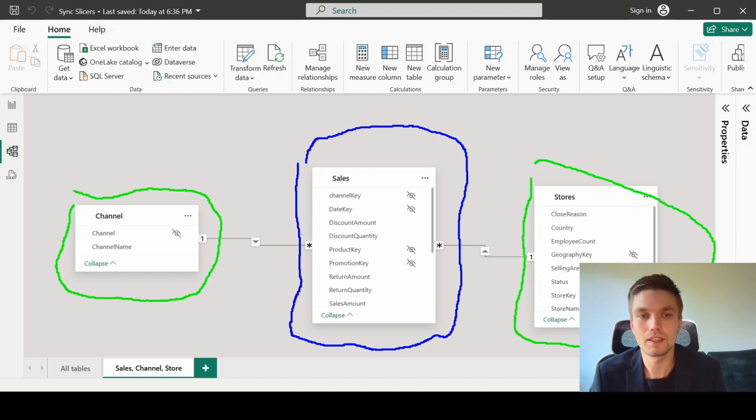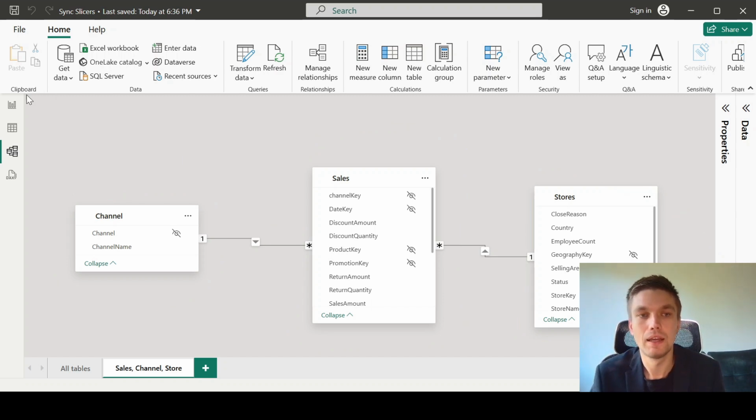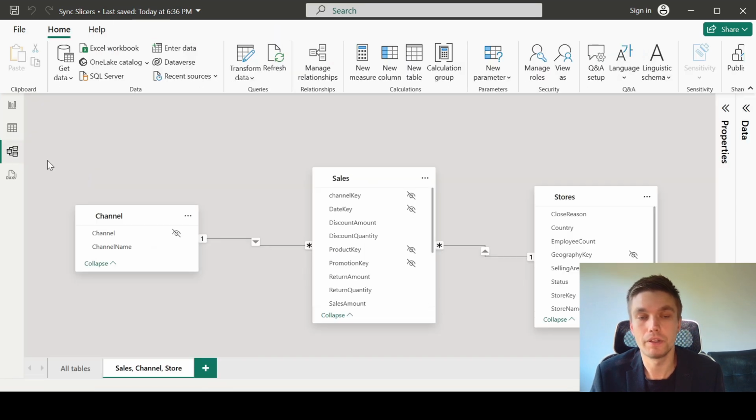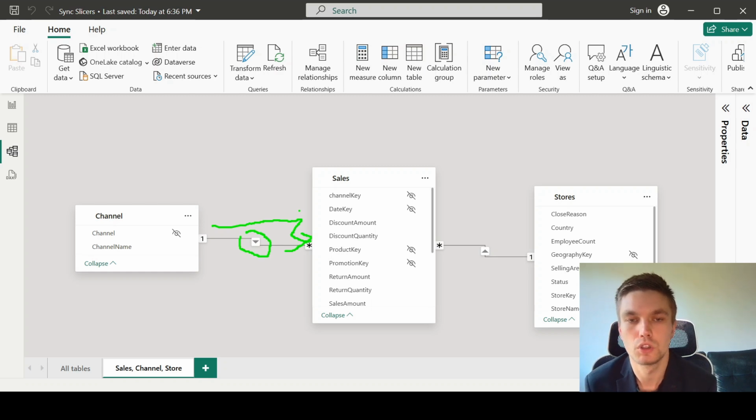So basically the channel filter filters our sales table, as we saw, correctly, because we selected channel just reseller, and only the transactions for the reseller channel and such countries appear. That's perfect. But the filter reaches here as we can see, there is a one-to-many relationship and single cross-filtering direction.